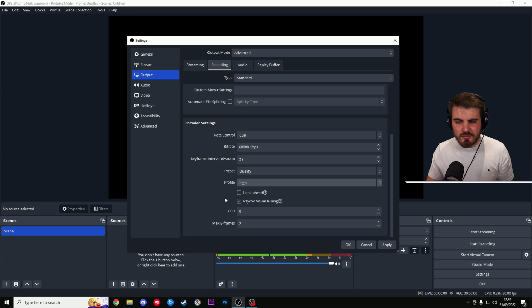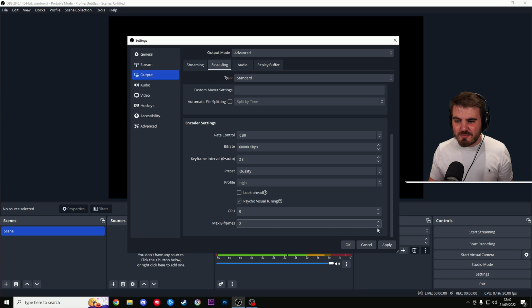A lot of this stuff is already set up nicely for us, which is good. And then GPU, we're leaving that at 0. 0 just means that you're actually selecting your first or, well, your only GPU in your system. For me, I've only got one GPU. Most people only have one GPU these days. Just leave this set at 0. It means the first one. Doesn't make much sense, but trust me.